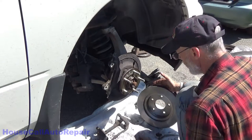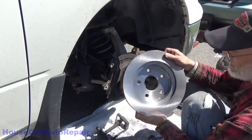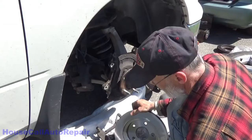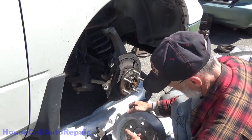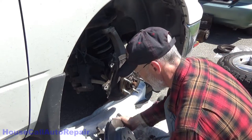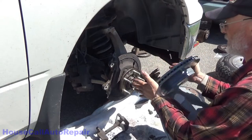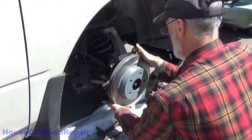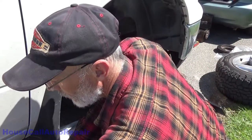Lint from the paper towel off. Make sure that the inside of your rotor is clean before you put it on. All right, now that you got the inside of your rotor all nice and clean, go ahead and put it on. Blow the dust out of it. And then grab one lug nut.